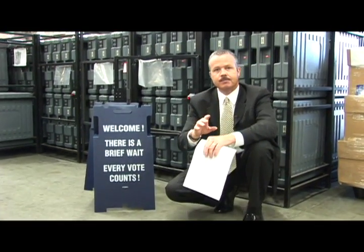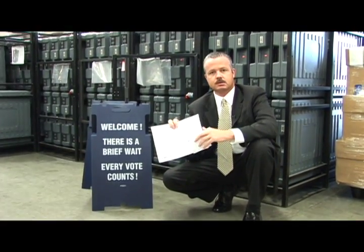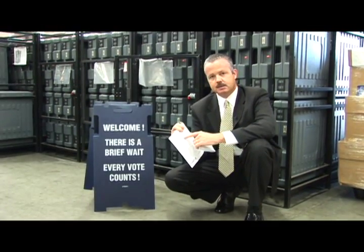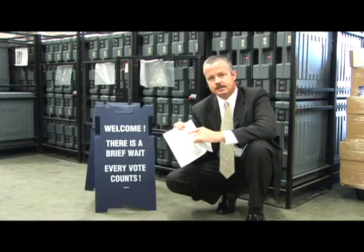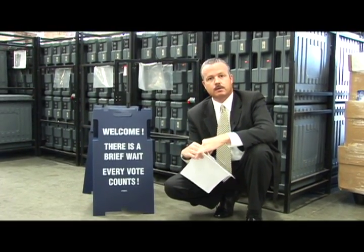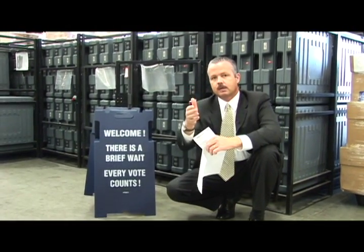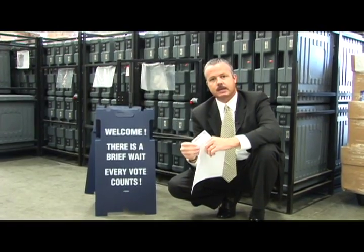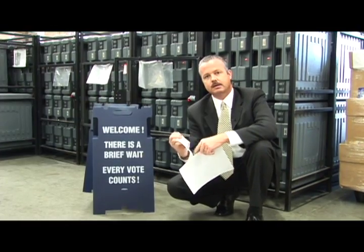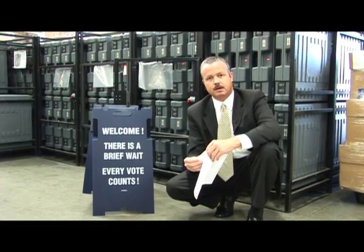More importantly, here's what we're going to do when voters get in line. Poll workers will have something called an alpha list, and they will be able to greet voters while in line, ask their name, and verify it. In this alpha list, there will be a line number that corresponds to the roster. The poll worker will write that line number on a ballot card and hand it to the voter while they're in line. When they come into the poll site, the poll worker working the roster can easily look up those voters just by the line number — they don't have to search through hundreds of names — and that should speed up the process much more quickly.